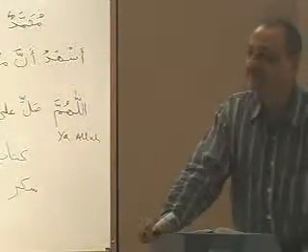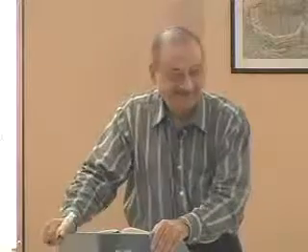I repeat again. The nominal sentence has two parts. What are they, Sister Naima? Subject and predicate. I am using English so that you don't get overwhelmed. I will use English also, but by the time you are in book 2, you will have everything in your mind, inshallah. Then you will love to say the Arabic terms. So, sisters, Jumla Ismiya, the nominal sentence, has two parts: one is the subject and the other is the predicate. In Arabic, one is mubtada and the other is khabar. Now I am telling you the subject is always marfu, which means it will end in a dhamma.